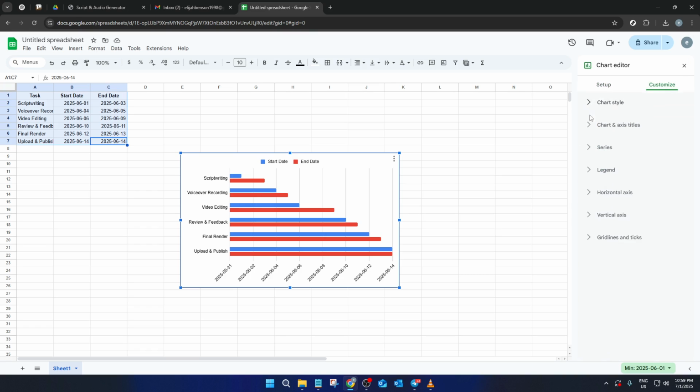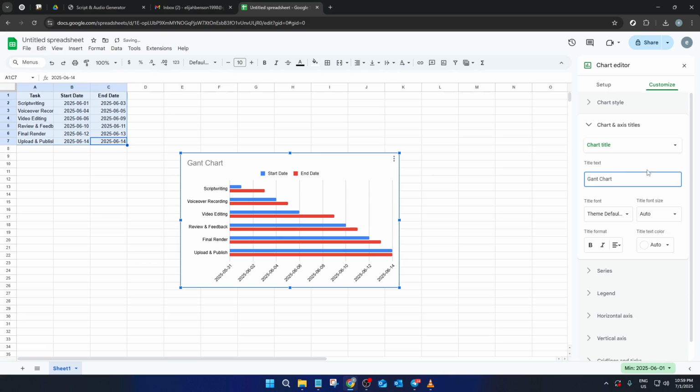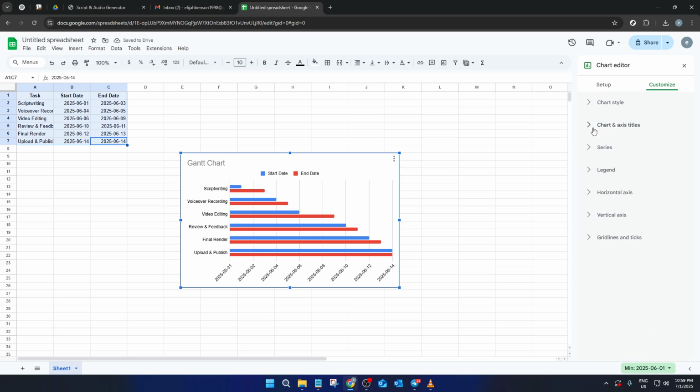The basics will just give you side-by-side colored bars, but you can really adapt this to your needs. For a traditional Gantt chart look, make sure each bar represents the task duration, starting at the task's beginning date and stretching out to the deadline. This is where you might need to rearrange your columns a bit. Sometimes you'll want to add start dates and durations and map those as your data range in the chart editor. Don't be afraid to experiment and see what makes your tasks easiest to track. For example, you might color code bars by team member or priority, or adjust the axis labels so they're clear and readable.